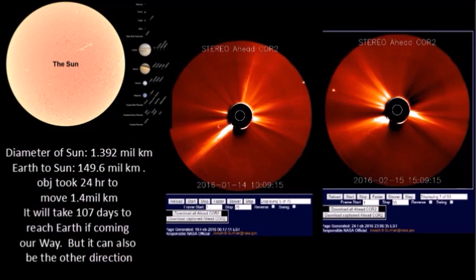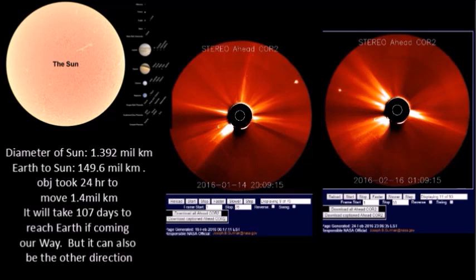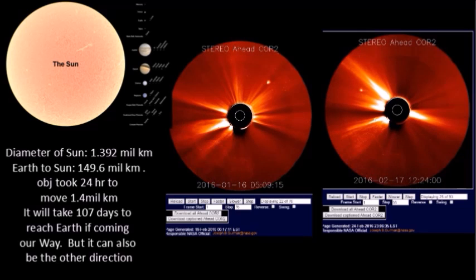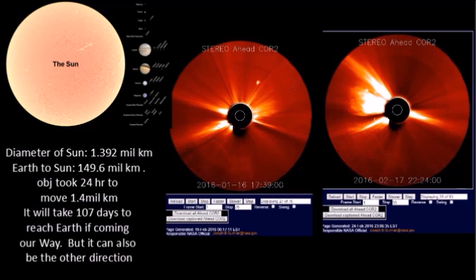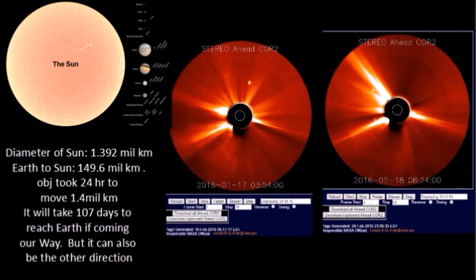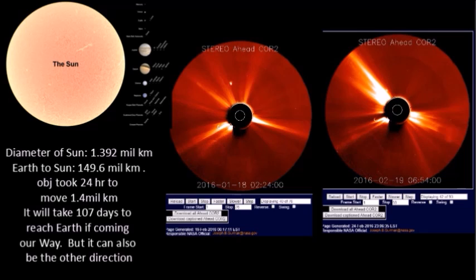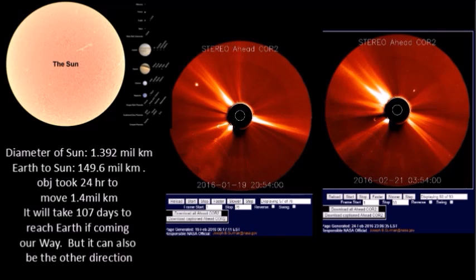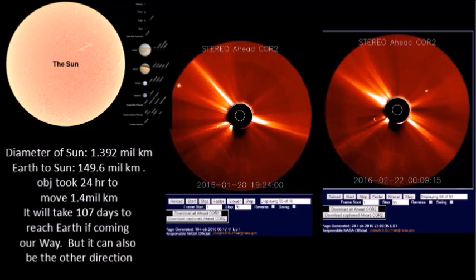Now let's talk about the flyby object. When I saw the 1/15/16 flyby object, based on the size and speed, I made the estimate of the flyby date approximately May to June 2016. That is, if it is heading our way. Because one comment I got stated that the object is moving away from us. Assuming that information is correct, well, then we have another problem.